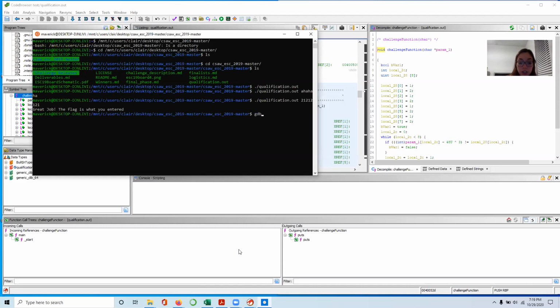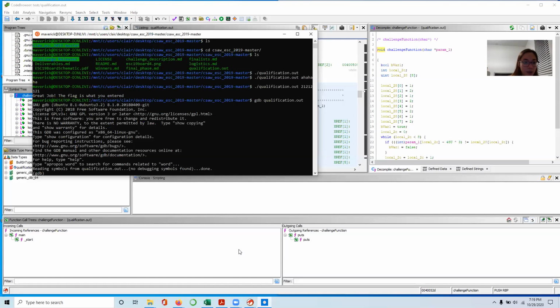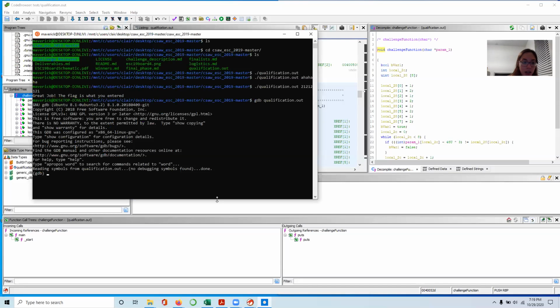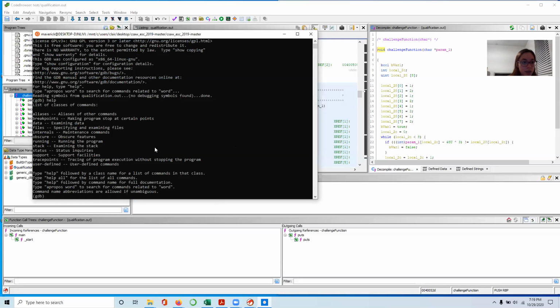Now, if we wanted to use GDB to dynamically analyze this, we can just call GDB and then pass it the name of the program, and then it will try and load symbols. And so you can see all of the different features that GDB has with help. There's a ton.